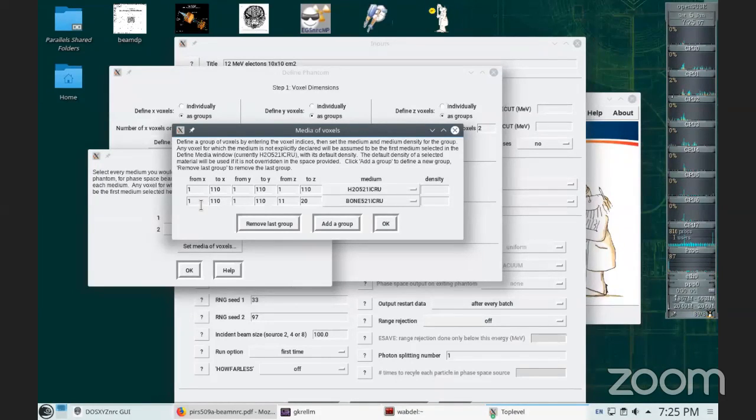From this side, if we said 2 centimeters, remember, these are 0.2 millimeters, so I need 10. So this will start from 46, I think, up to 55.